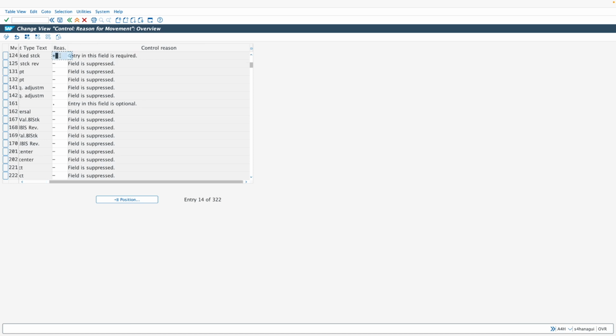So you see you have two configurations. One where you can configure the reason for movement as mandatory. Okay. And another where you actually configure the keys for the reason for movement text, where you can configure the keys and the text which will come when you take a drop down in that field and you enter the reason for movement. Okay. So this is all about this configuration and everything we have covered for return delivery process, what all scenarios are there, how we can post these return delivery documents.